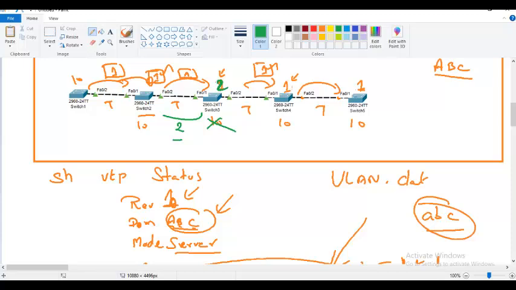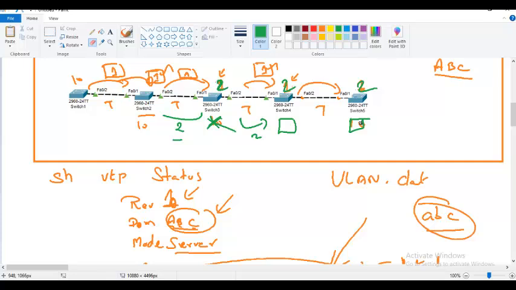The revision number will change with an empty database, because the update was not having any VLANs. So it will simply copy the update with the revision number. The VLAN database is empty, but that's a disturbance caused.